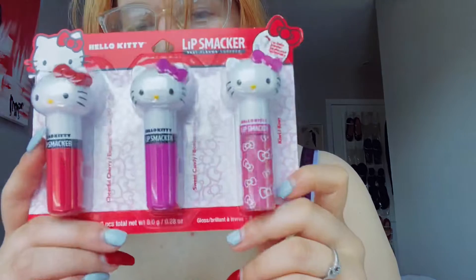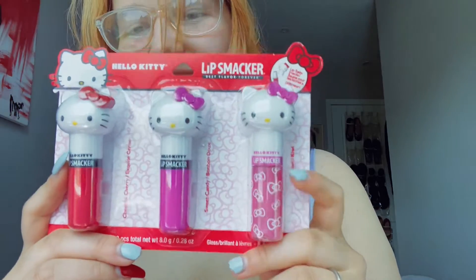These next things aren't exactly school supplies but I had to get them — they're Hello Kitty lip smackers. They're so cute and they're like ten dollars for a three-pack, so I was like why not. I don't typically use post-it notes but they were such a cute color. I decided to get them because who knows — maybe now that I'm in college I'll use them more.